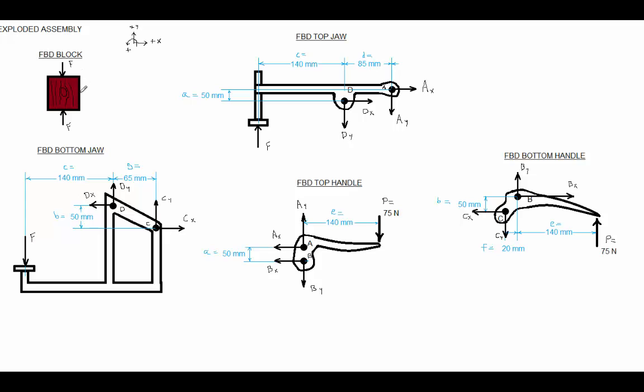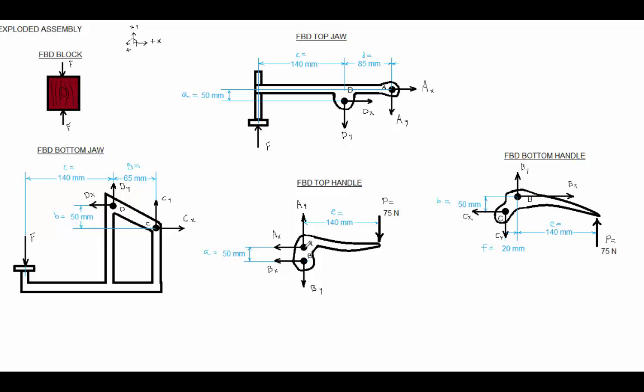So let me walk you through my solution procedure. I first looked at the top handle and the bottom handle. That's the only place I have a known force, so I'm going to have to start with one of those. It doesn't actually matter which one you start with because they're both solvable, but it looks like the top handle is going to be easier to me. So looking at the top handle, we would first look at AX and BX. I would want to solve for those two forces. How could I do that?